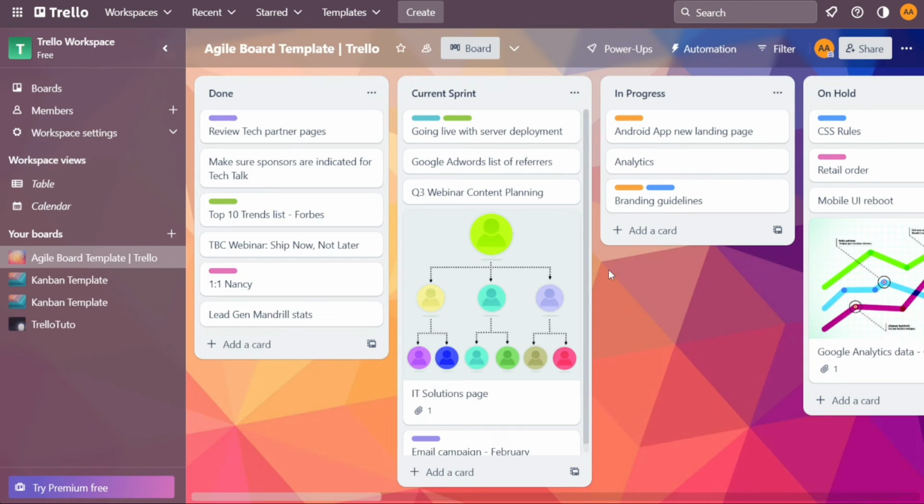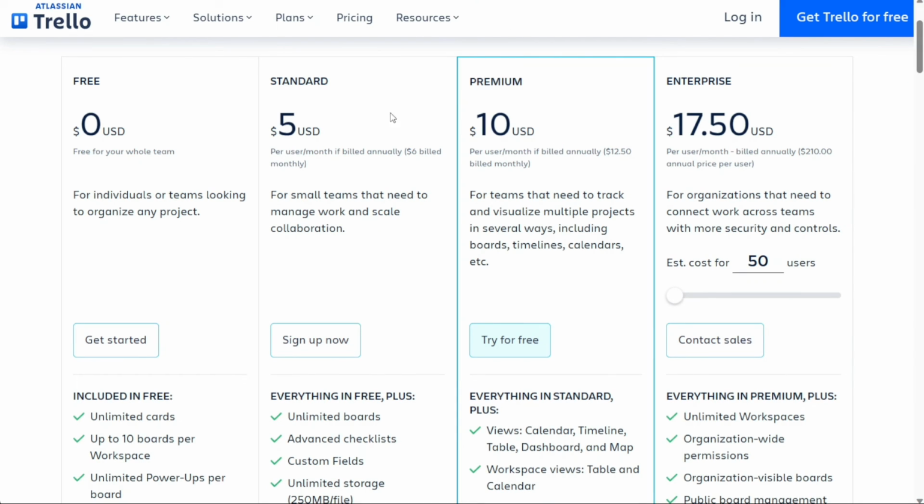One of the advantages of Trello versus Jira is the fact that Trello can be used in the freemium model. Both solutions are built by Atlassian, so integrations and migration shouldn't be an issue. One thing to keep in mind is that Trello doesn't offer time tracking, project and issue tracking, and only has 30 integration partners, while Jira offers about 100. Trello has a free version plan, and its paid plans start at $5 per user per month billed yearly.